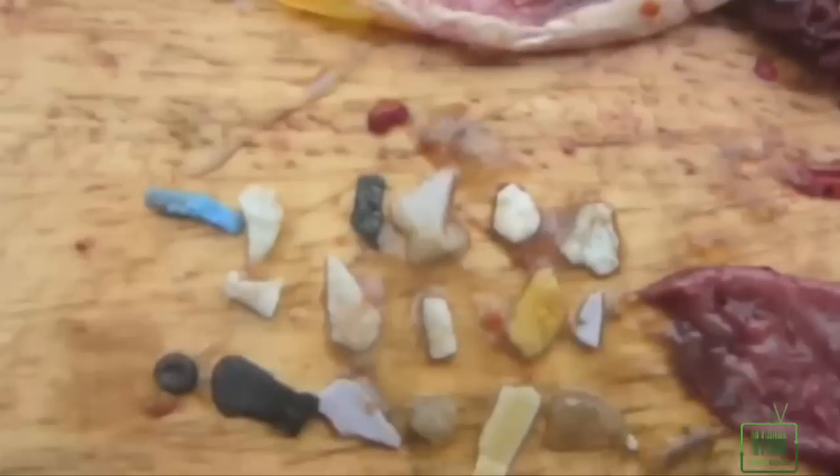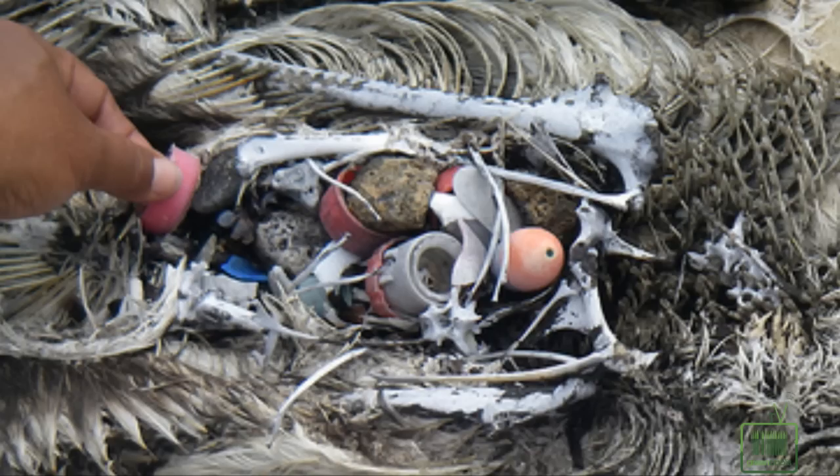How is this affecting sea life, marine life, even the human species — this collection of debris in the gyres? We know for sure that fish are ingesting the plastic debris. We know that seabirds are ingesting the plastic debris, and all manner of sea life are interacting with it, a lot of times very negatively. What we don't know, and we're trying to draw the connection between, is if humans are affected by this. The assumption is yes. Because if a small fish winds up ingesting plastic, which we know it does, and then a larger fish ingests the smaller fish, which we know it does, and then a human winds up eating the smaller fish, which we know we do, the assumption would be is that this is ending up on our dinner plate.